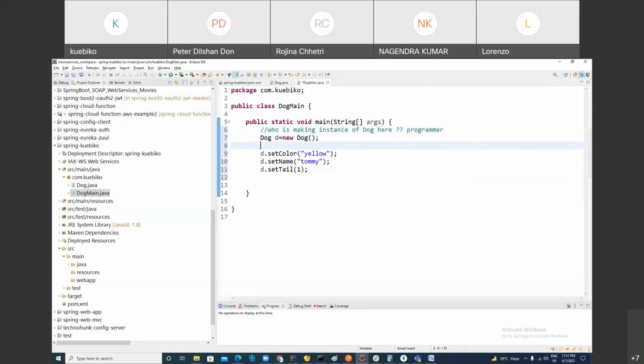Second thing is, who is setting the attribute of it? Answer it, please. Dog. No, no, no. You are saying dog to programmers. Who is setting the attributes of it? Programmer, right? Dog is not here, right? Who is creating the dog? Programmer. Who is setting the attribute of it? Programmer. Dog cannot set its own attribute. Yes or no? Tell me. Can we set our own attributes?